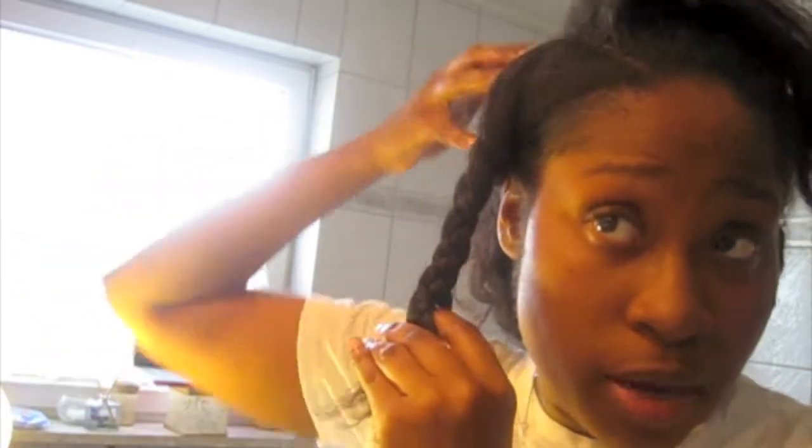From there I'll start braiding my hair. This section will be braided back — you'll see that later. And then I'll have individual braids in the center. I had this idea before when you saw me with an updo with some twists and braids on the side. I had the same idea, but I just got lazy. Don't tell anyone. That seems to be a common denominator for me — I just got lazy.